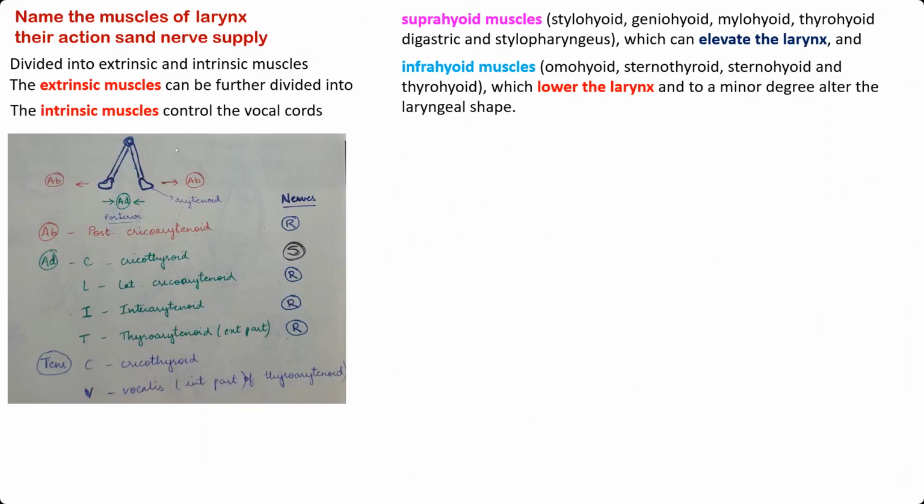Okay. So this handwritten picture will tell you the names of the intrinsic muscles and their actions and their nerve supply. If you remember this picture, it will be easy for you to draw in the examination. So you have AB means abductor. This is the action that is given here. So it moves away. Red marking AB, both the sides. When will the vocal cord abduct?